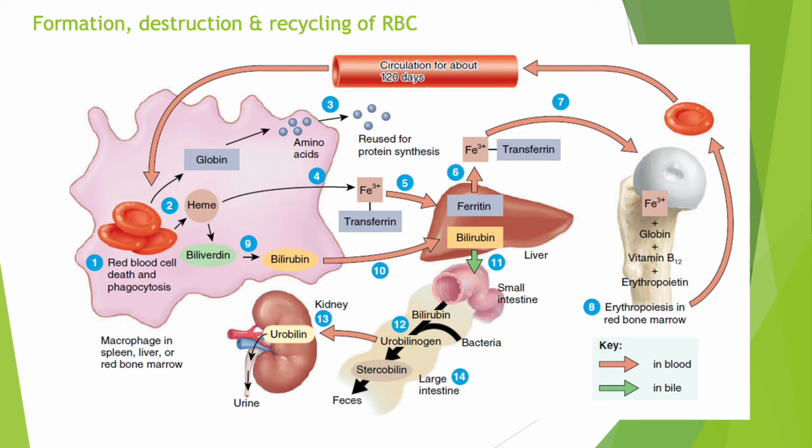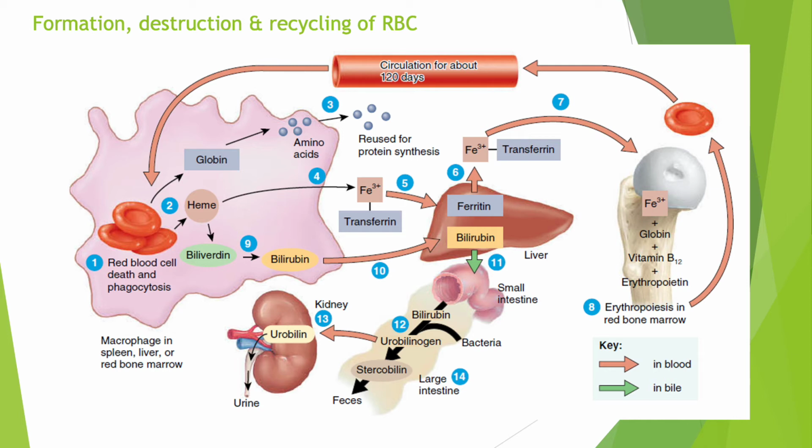One of the main parts we're going to talk about is the formation, destruction, and recycling of red blood cells. You already learned part of it, so this is more like a top-up or revision of information. The average lifespan of red blood cells is about 3 months, about 120 days. The site of erythropoiesis is the bone marrow, but do not forget that the stimulus, erythropoietin secretion, is from the kidney. Then you have a destruction process, which breaks them down into different parts, and we try to recycle them to provide for the last step of remaking new ones.